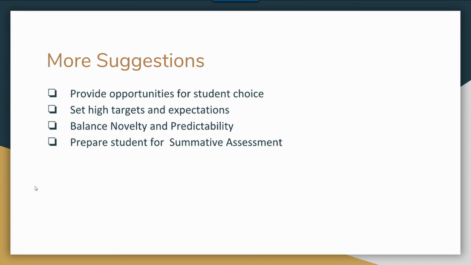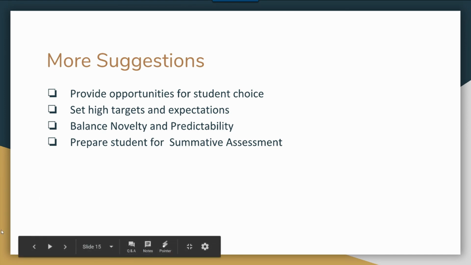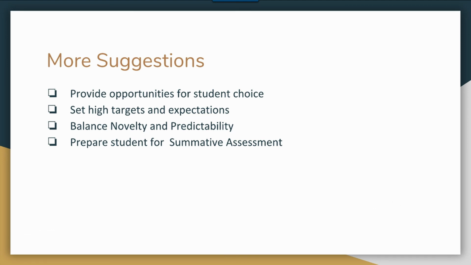If the summative assessment is an essay, and you're assuming that the English teachers have taken care of that, you'll be disappointed. Often students did learn it in English, but they don't understand how to bring those skills to the social studies or the math classroom. So when you say you're going to have an essay test in math, you have to tell them how they're going to be successful in addressing that essay. So prepare them for that assessment. All right.